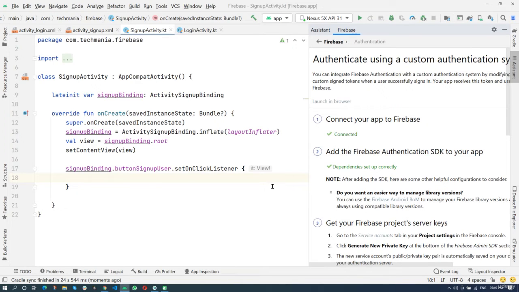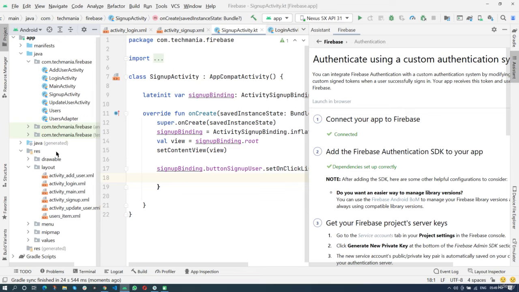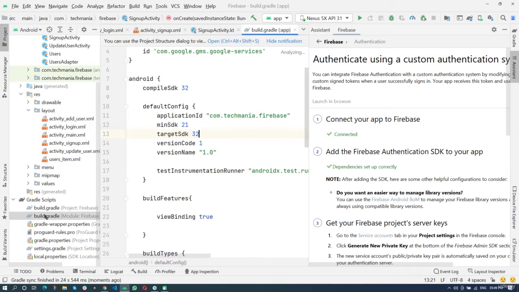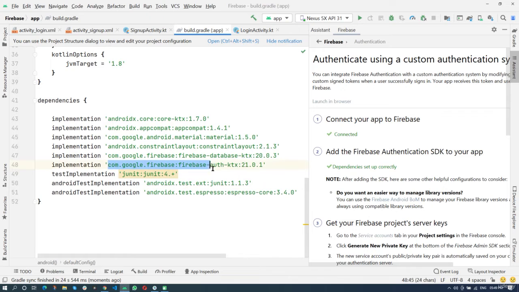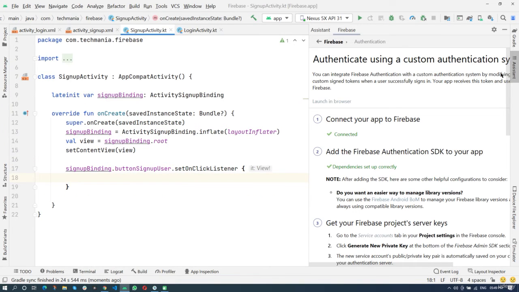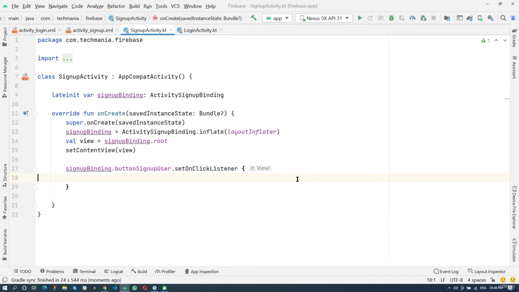All right, so as you're seeing, Android Studio adds the necessary library. I want to show you what this looks like from the Gradle file. So here, the Firebase Auth library has been added. And once you double check that, we can now write the Kotlin code. So I'm going to close this menu. First, we'll create the necessary code for the sign up part in the sign up activity.